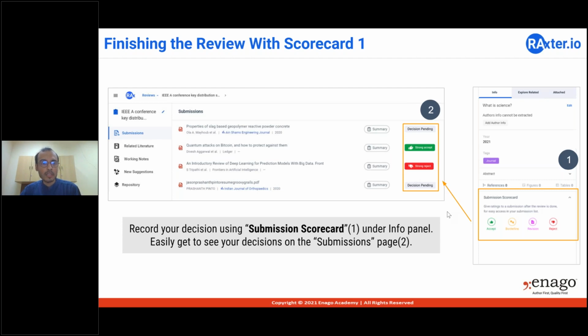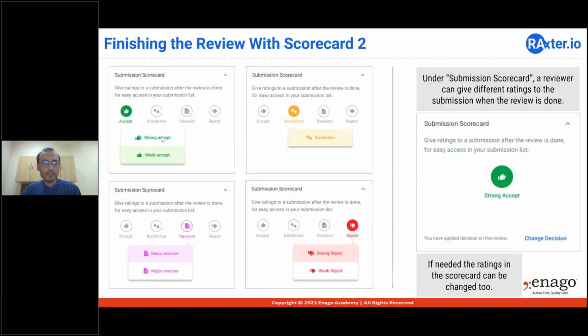It can be strong accept, weak accept, and depending upon whether it is a revision, a minor revision or a major revision, or a strong reject or weak reject, and so on. You can take your decision, and later on you can also change your decision if you want to.